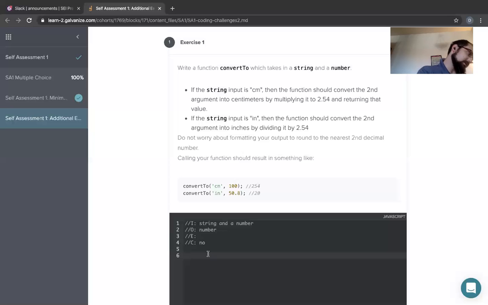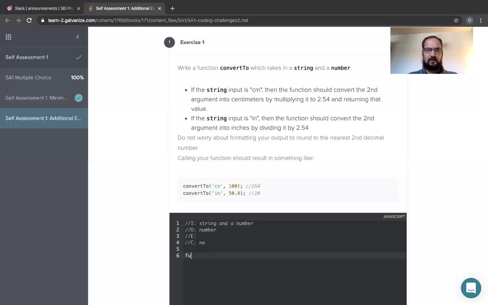And if the unit string is CM, then times the amount by 2.54 and return it. If not, we're going to move on to the next thing and check if unit is the string in, and if it is, I'm going to return the amount divided by 2.54. And I don't think we have to provide for a case where the string isn't either of those. This seems limited to just assuming that it's going to be one or the other.